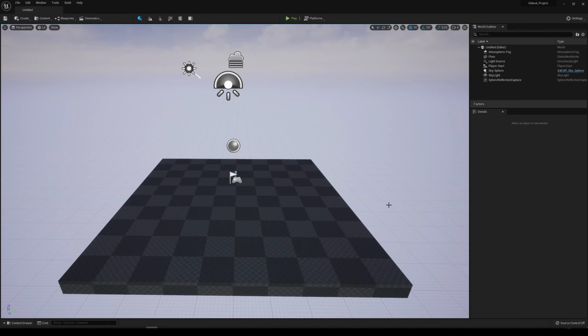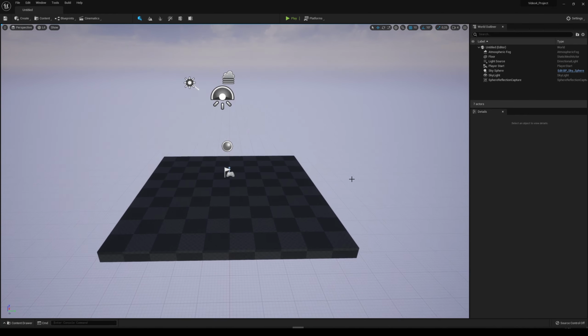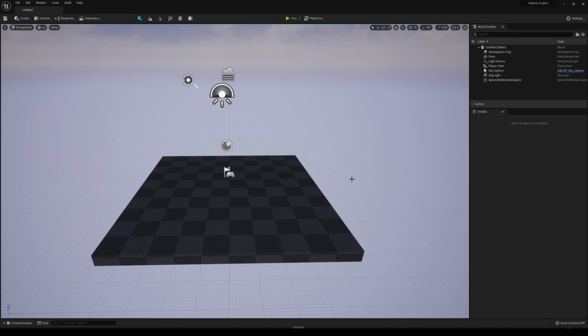Hello everyone, and in this video we're going to be looking at how we can interchange buildings and focus on buildings in our specific city, and how we can upgrade its textures to give it more detail. I'm also going to show you a couple of versions of the same city, one more low poly, one more high poly, and depending on the one that you want to use, based on your application.